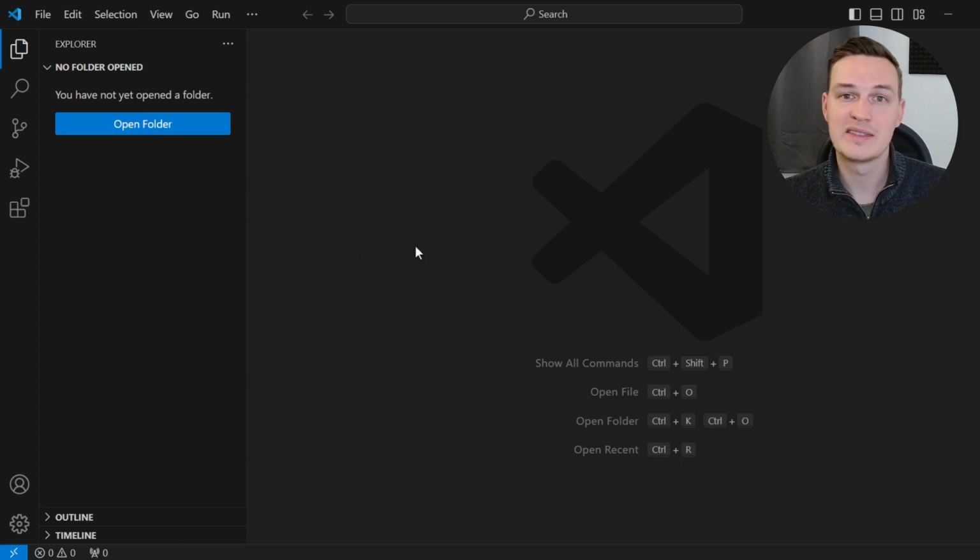Now please understand that there are two code editors powered by Microsoft, Visual Studio and Visual Studio Code, and we want to use the lightweight version, which is Visual Studio Code, which is perfect for web development based on JavaScript or TypeScript. Perfect, so that was quite easy. Let's move on to the next lesson.